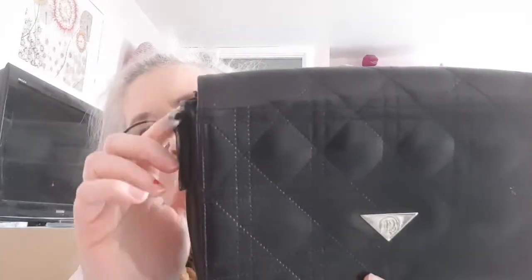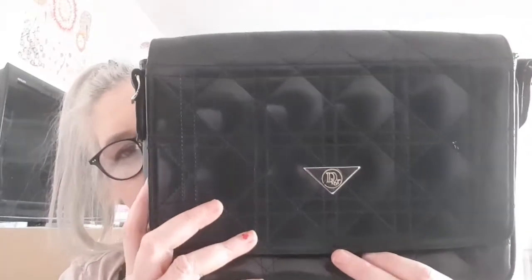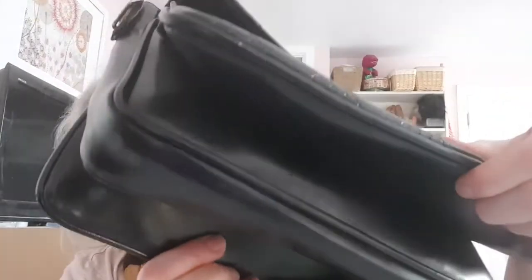Next up is a larger Christian Dior crossbody bag. The person I bought this from was using it as a clutch and had lost the crossbody strap, but you could always purchase that separately. It's a vintage Christian Dior — she had it passed down to her, wasn't sure of the age or authenticity. I've had it for a couple of weeks now and I'm struggling to authenticate it. It's very hard with Dior — a lot of pieces don't have serial codes because I think they were quite late putting serial codes on their bags.